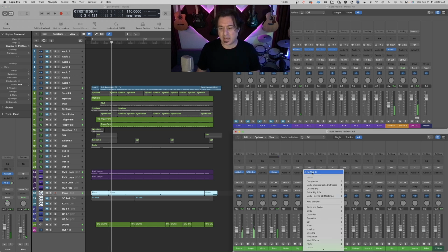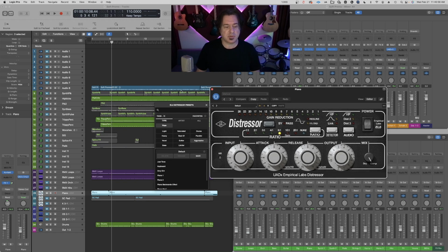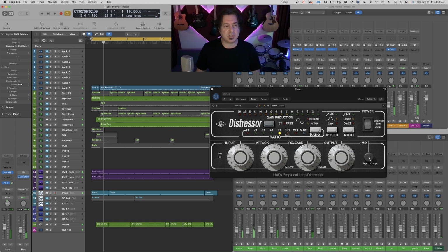Okay, I'm going to go back and choose my favorite Empirical Labs Distressor, and they do have a keys option. So I'm going to just audition some of these. And in the case of this, since this has got the most movement in the beginning, I'm just going to loop this so I can audition it properly.